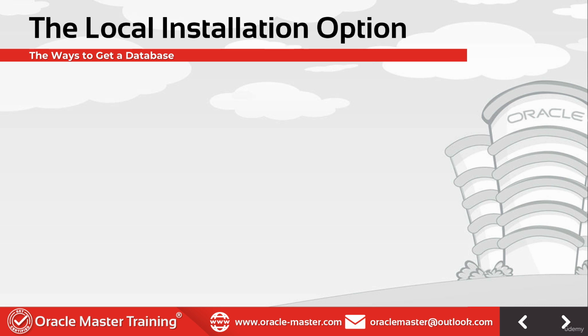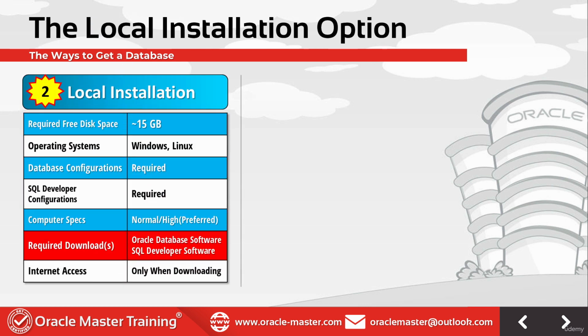But if you have any problems anyway, you can immediately reach us using the discussion board. We'll gladly assist you. So if you have problems with the virtual machine option, you can use this option. Here are the requirements for this option. It requires at least 15 GB of free disk space. It can be installed into Windows or Linux operating systems. It needs database and SQL Developer configurations and needs sufficient computer performance.